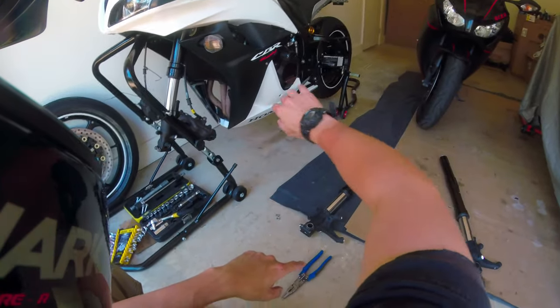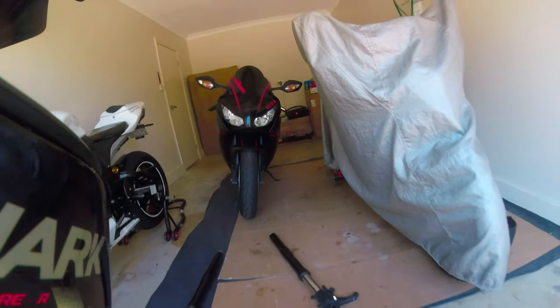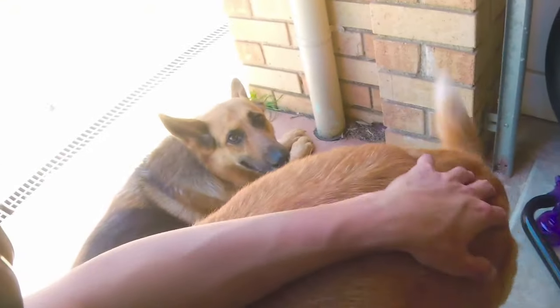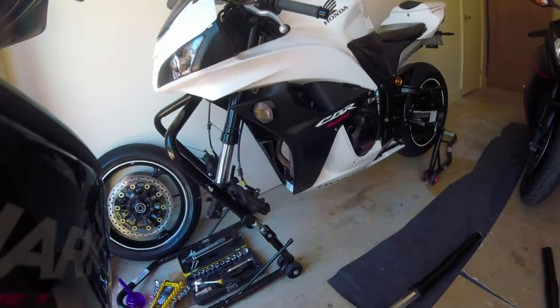That is not my bike, that is my mate's bike. My beautiful girl is right here under the cover. Always take good care of her. And yeah, I still take very good care of this bike here, as well as these two little brats. So yeah, I will be putting her back together and we'll see how it goes.